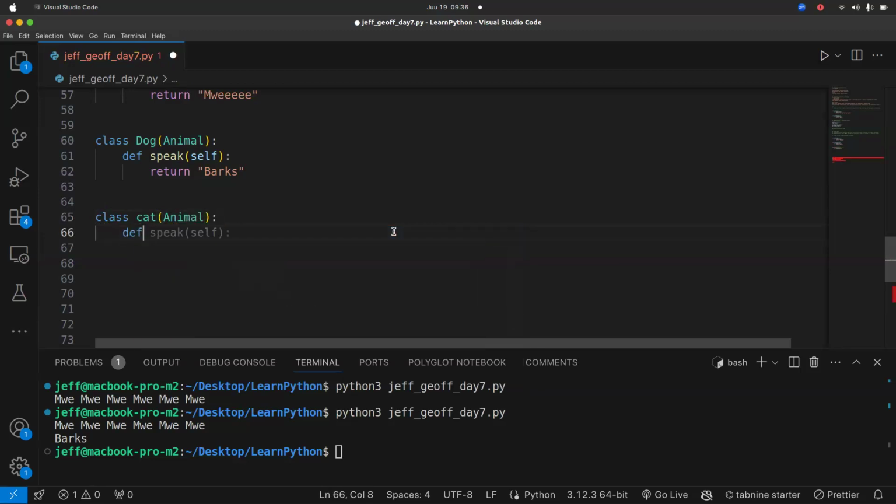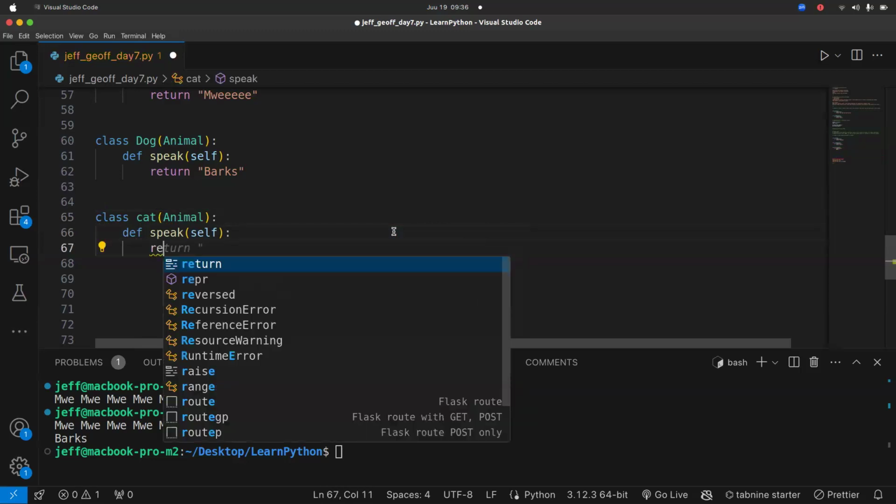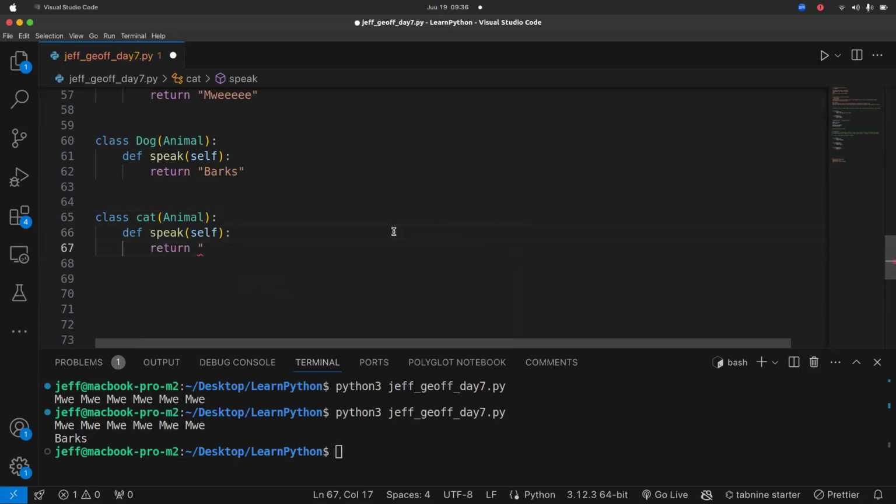And we can define the method speak and then return the sound of the cat, which is meow. I don't know how they write meow in the actual way, but something like that.